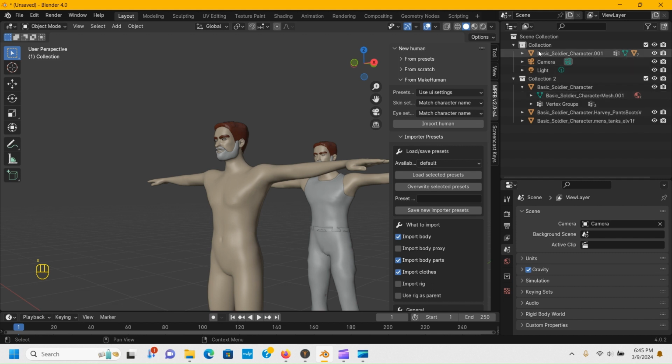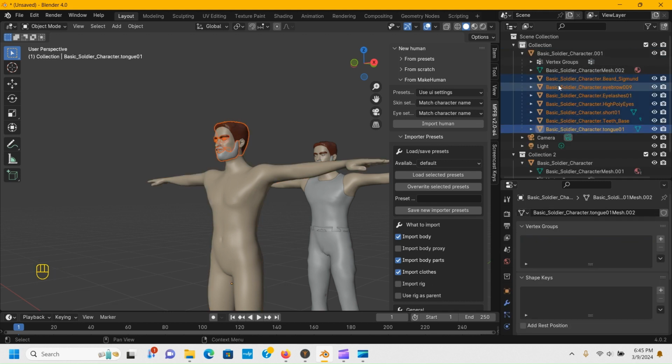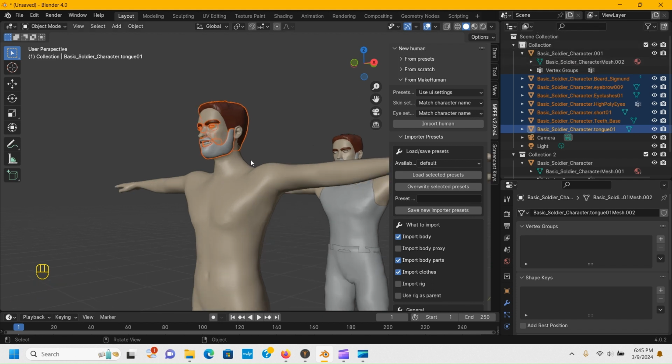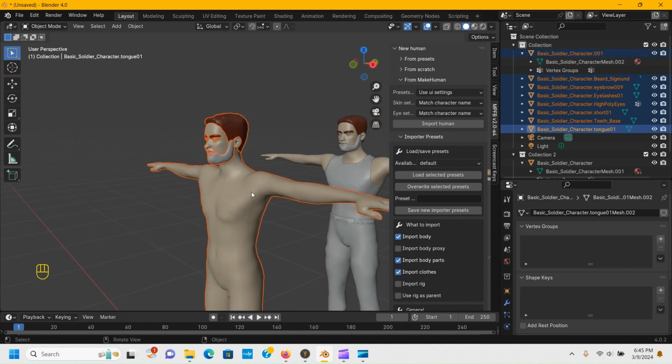And then we have to make sure we, again, remove all of these items here, and we unparent them from the base mesh. So remember to hold Shift and Alt, because we have to keep the transforms. Once that's done, highlight everything.